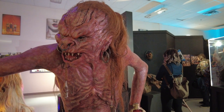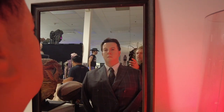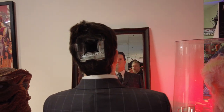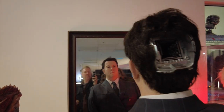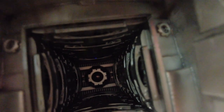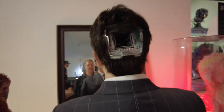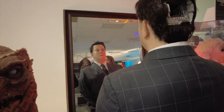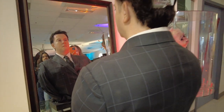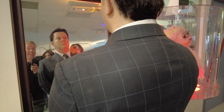Stop prejudging them. Not sure what this is, but can you look through his head? It's almost like a lens or something. It kind of looks like the inside of a camera lens. Is that where a camera goes in there and looks through his eyes? I don't know. Here's your face. You smile. It says something in the. Ready?